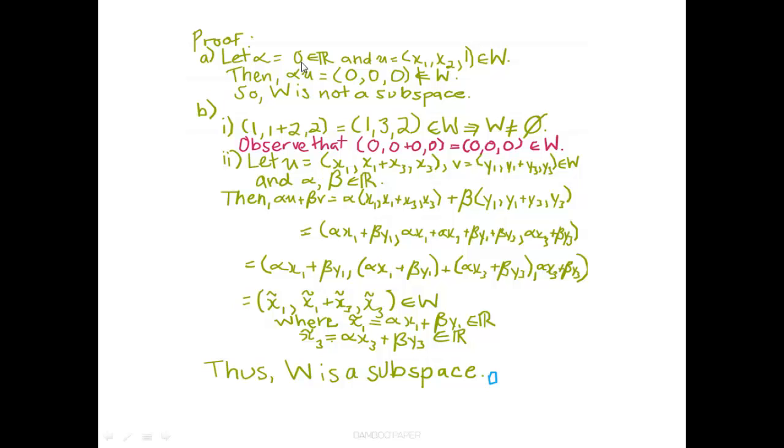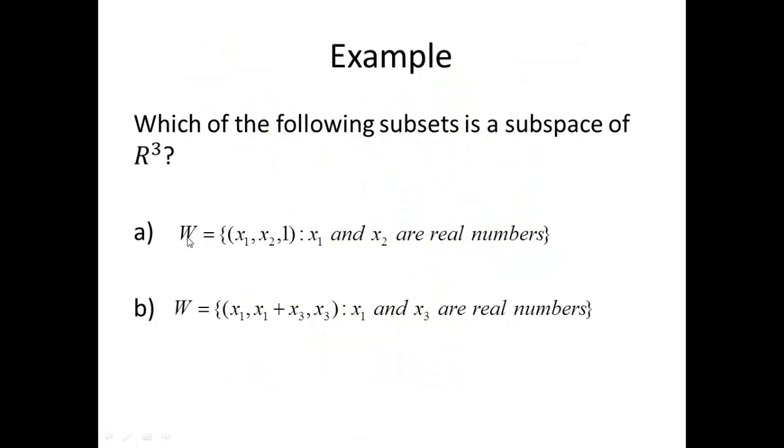Number 1, let's look at the first. Take alpha to be equal to 0, that's a scalar, and take U to be the vector x1, x2, x1. As a matter of fact, let me go back a little bit. Now look at W. How is W defined again? W is defined as the set of all triples whose first two entries are real numbers, and the third entry is the number 1. So elements like -2, 5, 1 will be in W, but elements like 0, 0, 0 will not be in W because the last component is not a 1.